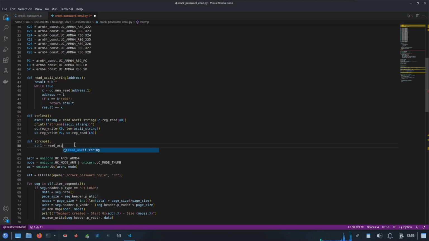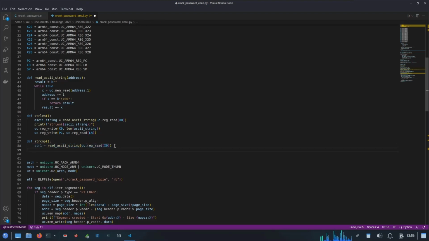We will convert the string into an ASCII string using our utility function, and then the first argument we know is present in the x0 register, so I am going to read that one. So this will be our string 1, and similarly we can get our second string from the x1 register, right?